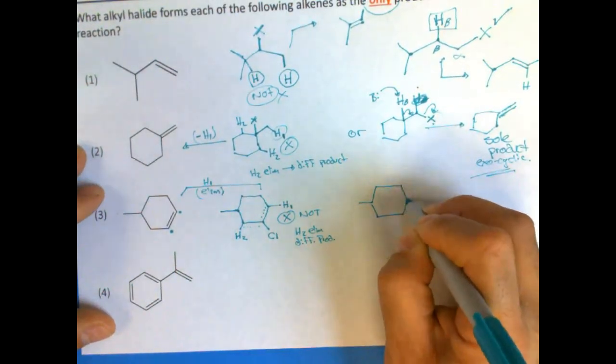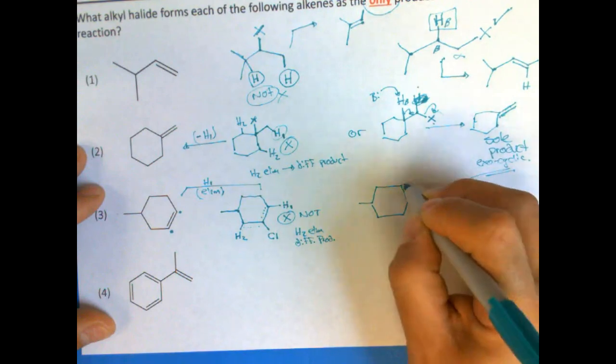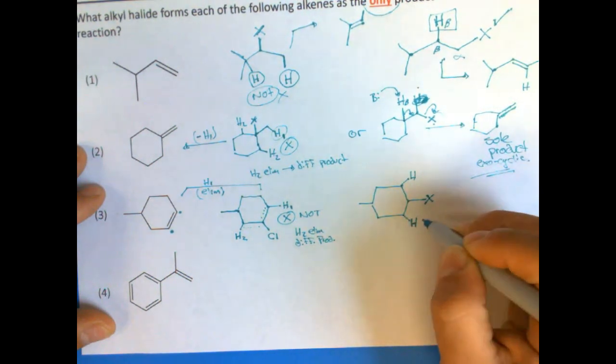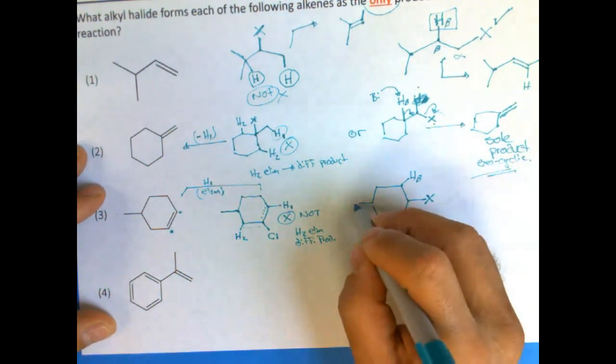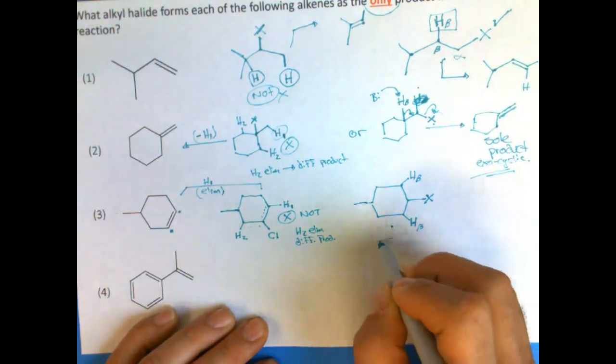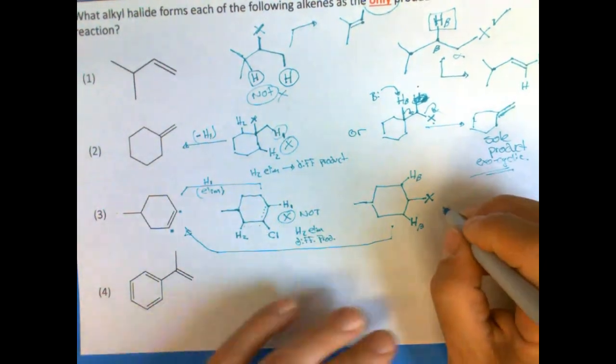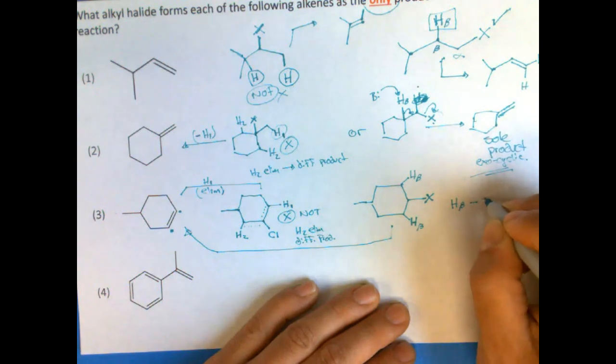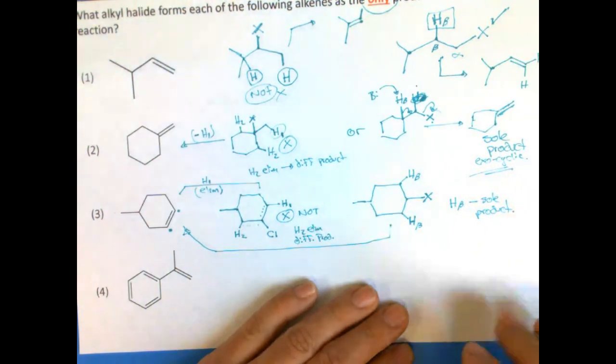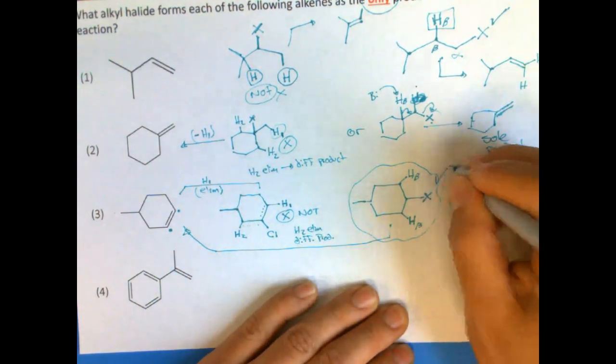You simply pick the other possibility was here. You put the halogen atom here. Now, these two beta hydrogens are completely identical based on symmetry. Beta hydrogens, each of those will give rise to this as the sole product. Any of the beta hydrogens will give rise to a sole product. And this would be the correct answer.